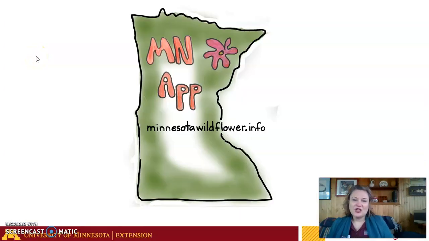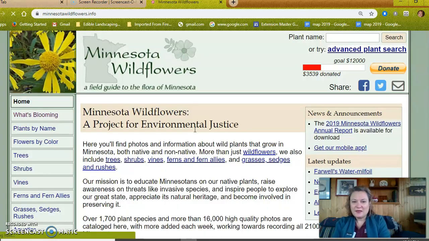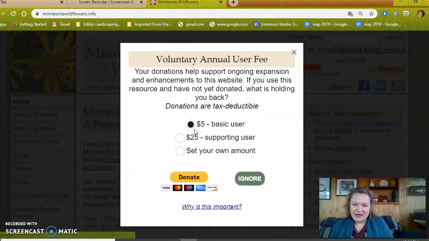So first, let's take a look at a great website, MinnesotaWildflowers.info. MinnesotaWildflowers.info is specifically Minnesota plants, and of course, some of these plants are highlighted on this website.